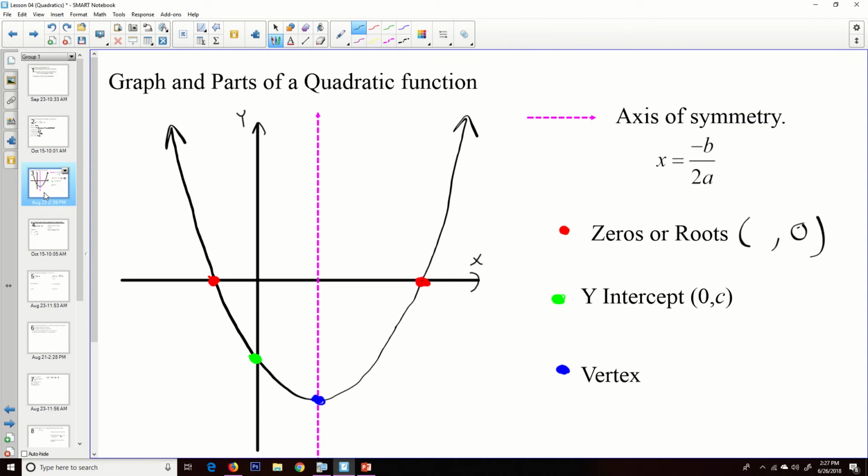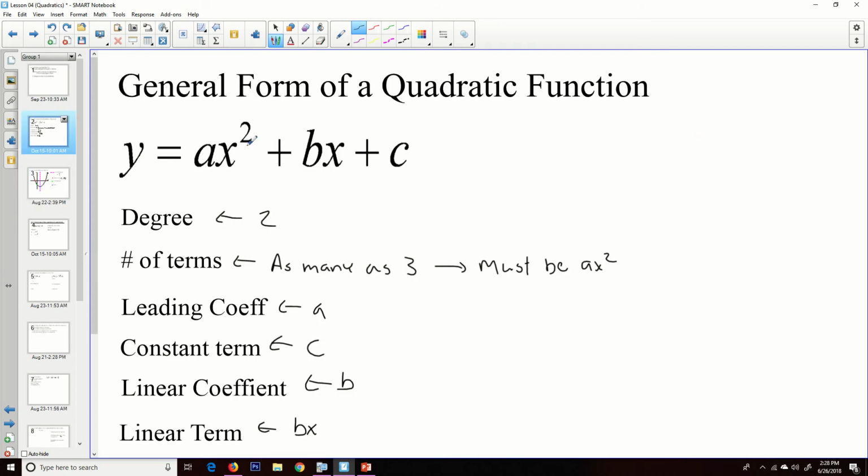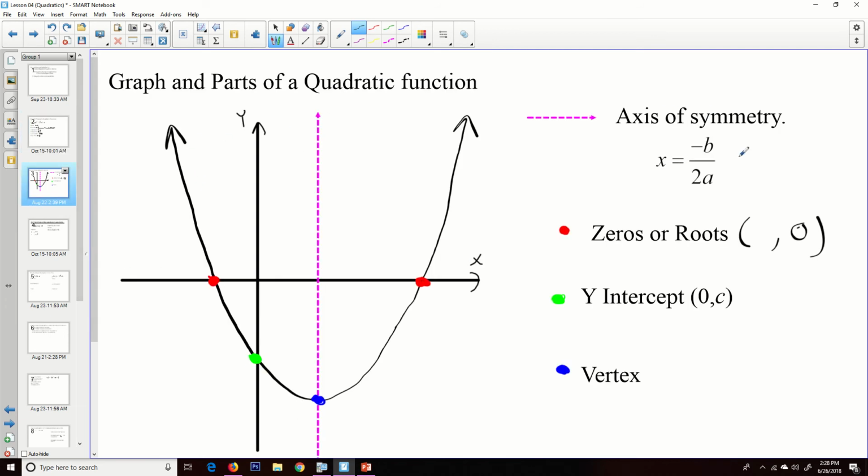If we want to visualize that quadratic function, we get something that looks like this. And the shape of a quadratic function, as you may remember, is a parabola. And this particular parabola, we would say, opens up. It has an imaginary axis where you could fold along the axis and both parts would line up. That axis of symmetry is found using the equation x equals negative b over 2a. And when I say negative b and a, I again get those values from this general form.